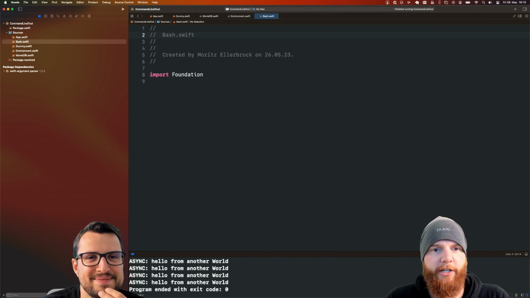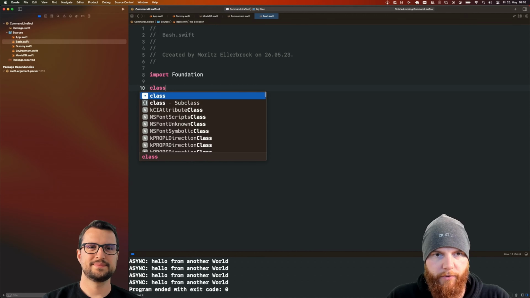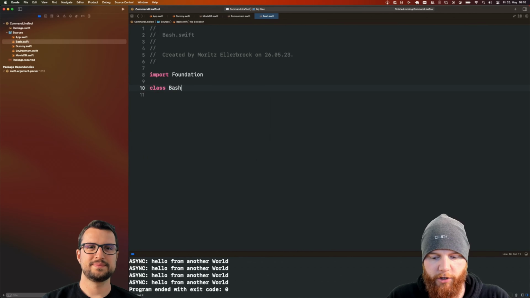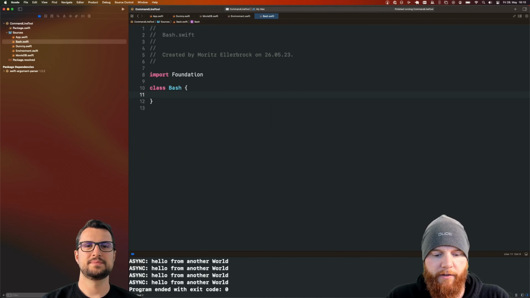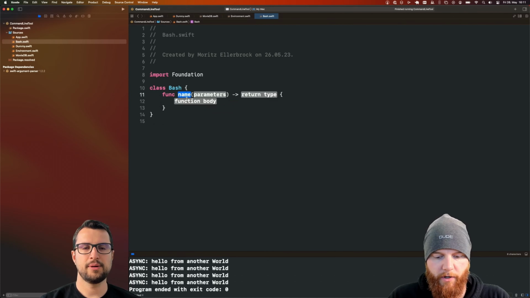Let's call it bash, and what we actually want to do is have a class called bash, and basically we need two functions. First, we want to say, let's say, maybe what do you want to do?